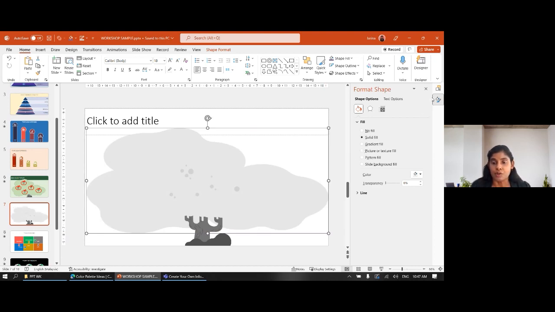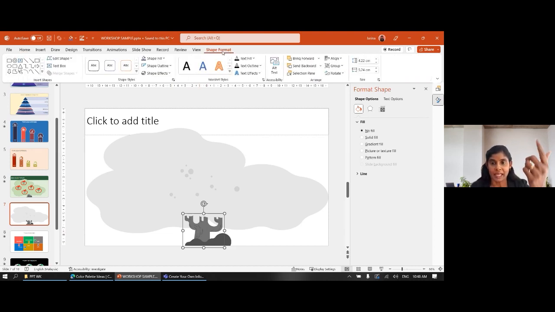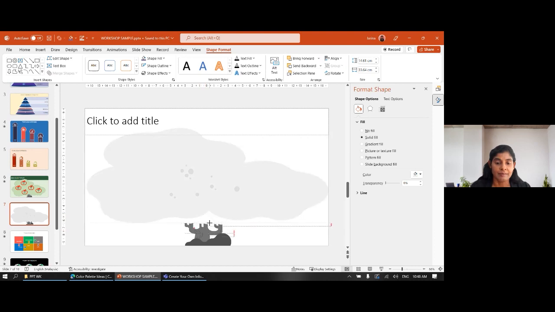By using send to back and send to front, we are allowed to make changes. So I'm sending the trunk of the tree to back so that the leaves come to the front. There you go. Then you can adjust the size accordingly. So the advantage of the graphic, as I mentioned, is that we are allowed to ungroup it and amend accordingly.